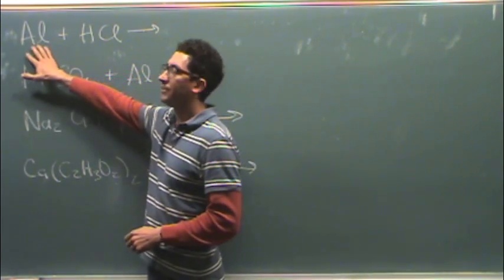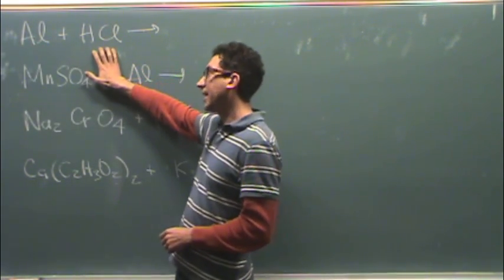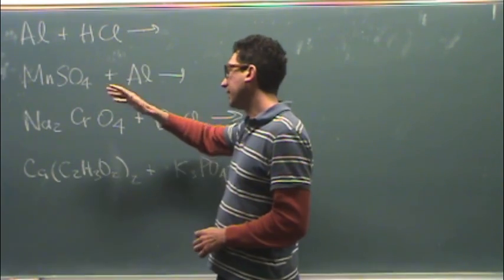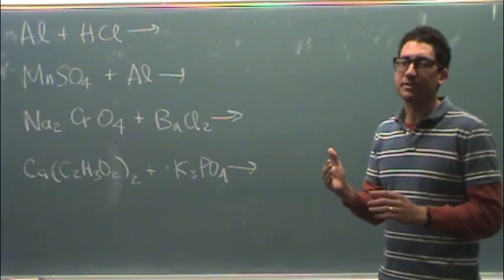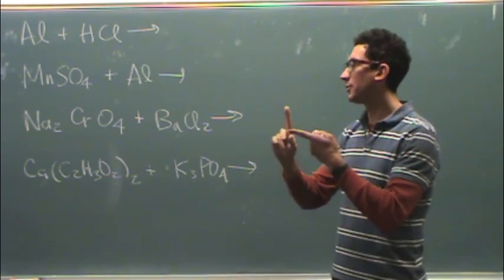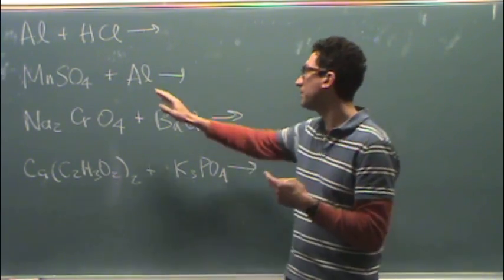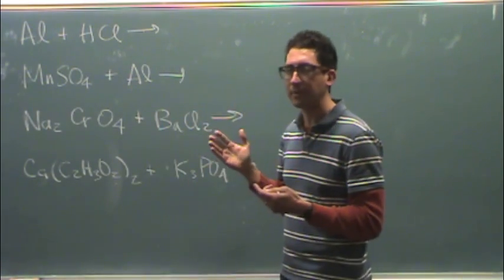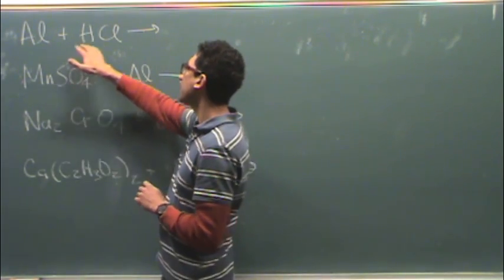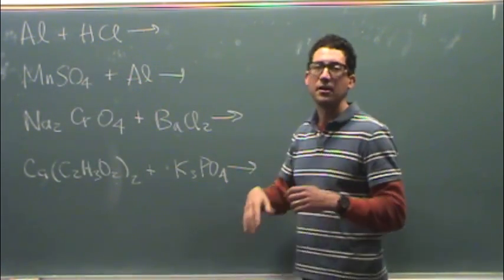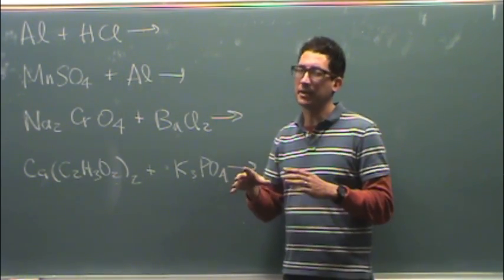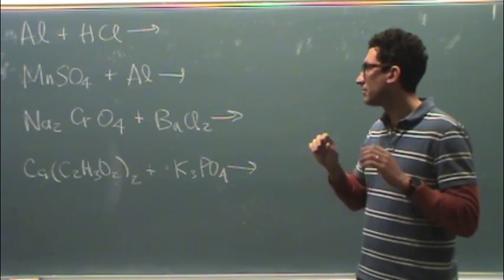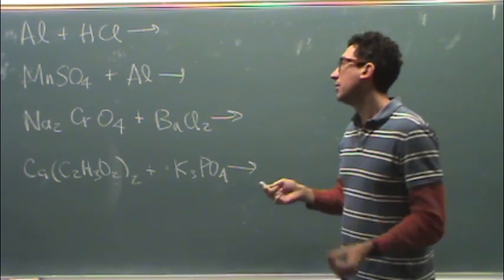So let's take a look at this first one. I see that I have a lone element plus an acid. And if you take a look at the second one, I have a lone element plus an ionic. That's an obvious sign that I have a single replacement reaction. I'm looking for something in elemental form. For our level right now, we're not writing the state symbols and we're not caring about the net ionic equation. Not yet, at least.